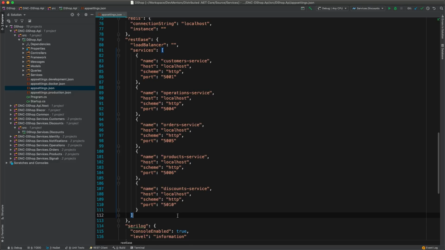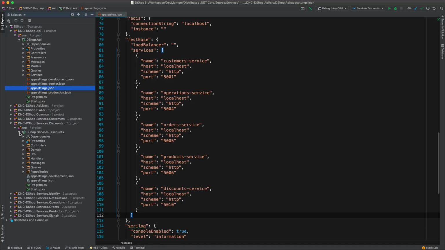So we try to keep them as small as possible and pass only the information that's actually necessary for another service to identify that something changed or was created or whatever. So we'll start with a very simple example of doing this, and later we will move further to the issue related to this hard-coded data in the app settings.